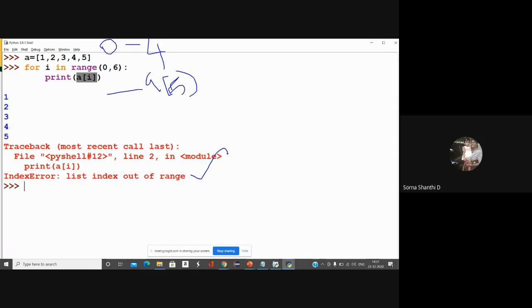This exception is commonly thrown when you try to solve any problems in any forums, that is, when we work out a complex program. You and me, we will generally make this error called an index error. We will not fix the range correctly, and always we see this error, list index out of range. When it states list index out of range, it will also tell you in which line. So you have to go check that line. In this line it is saying list out of range, so I will check whether I have specified the range correctly or not. That check we have to do.